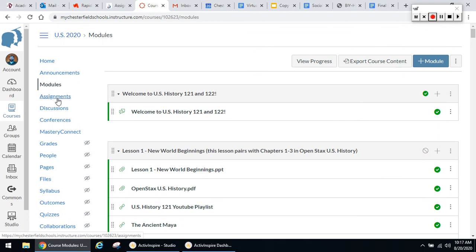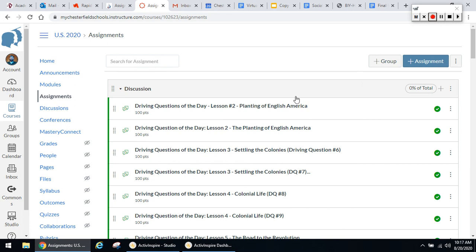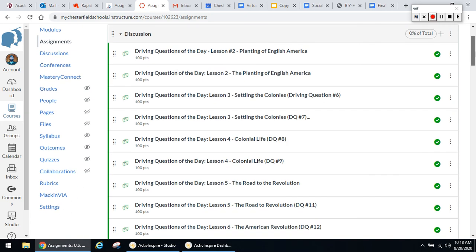Same deal as before, I keep assignments separate. I don't include them in modules. My discussion questions are daily with my dual class. I may have to change gears on that a little bit with virtual learning. But I have driving questions of the day.